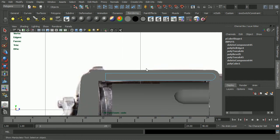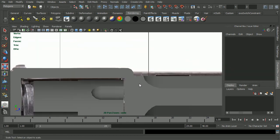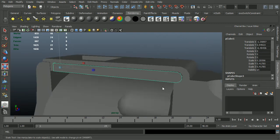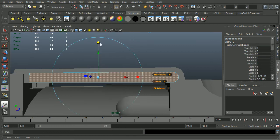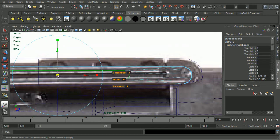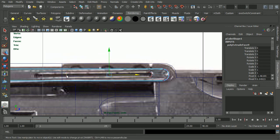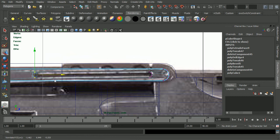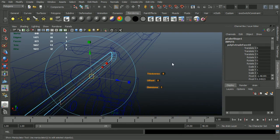I think I just overdid it before just flattening that thing out. So that looks pretty good. Now to create the inside face — I'm not sure that this actually needs to be rounded on the inside, but I think it'll probably look fine. It's not that heavy geometry-wise. So I'll just go ahead and do an extrude on this and just pull that down to whatever size it looks like it's supposed to be. So just using the extrude in this case to inset, and then I'm going to go ahead and move that up so I don't have to change the profile of that curve. Basically just grab these ones and push them down this end, then grab that face, extrude it again, and just push that face in.